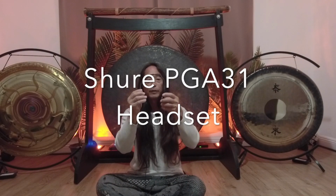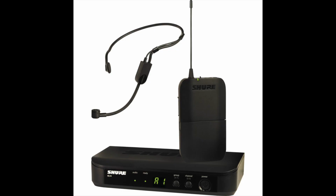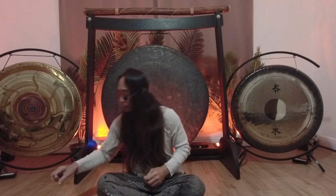As a vocalist, I really like to use my hands for drumming or playing the different instruments while singing. So because of that, I like this headset. This is a Shure PGA31. It's a Shure, so it's a nice, good quality headset. And it's real simple. It just goes right on like this. It fits into a clip.